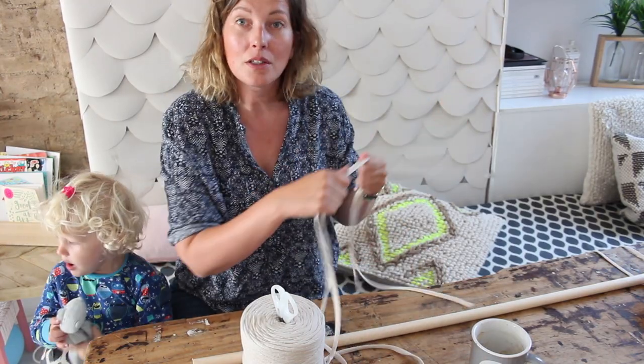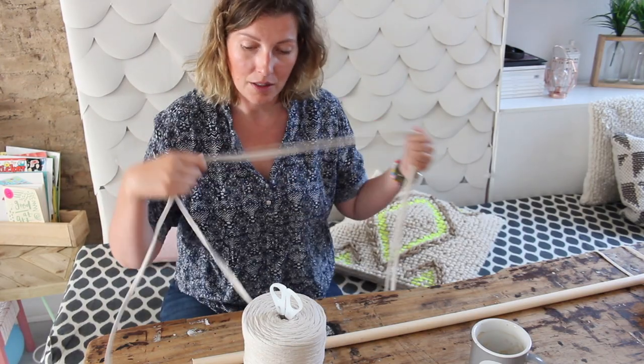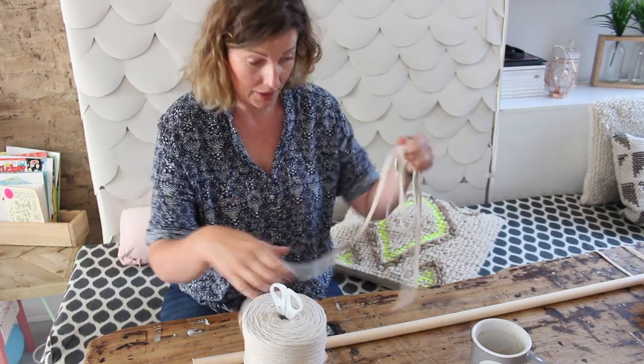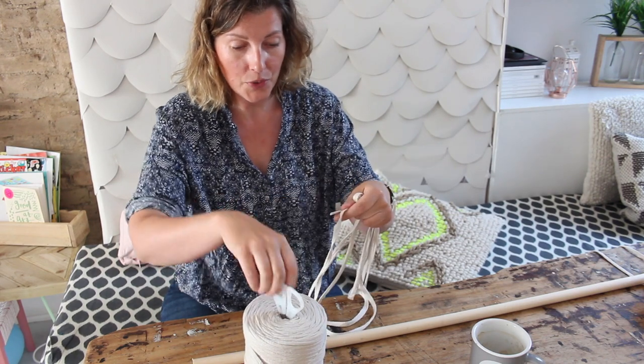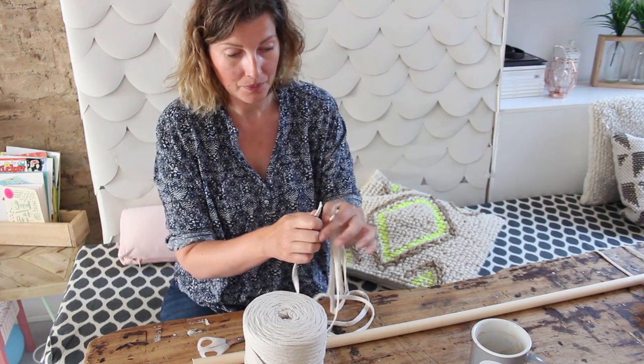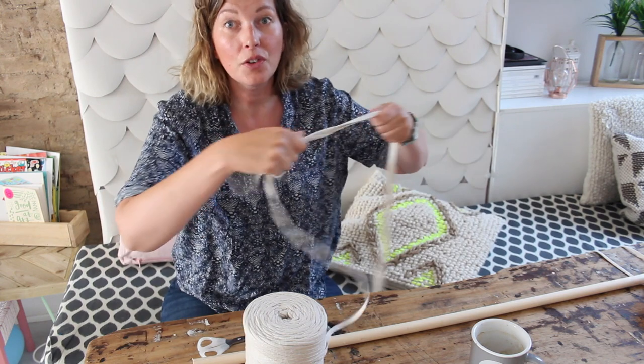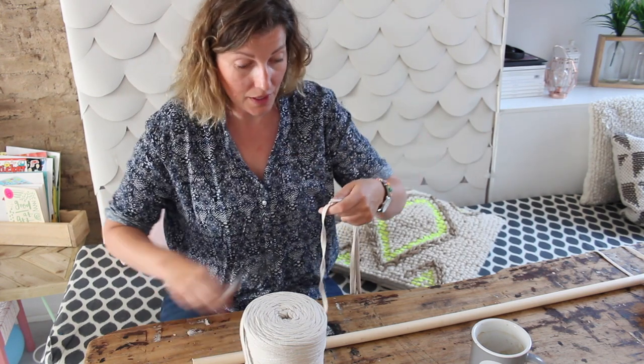What I'm going to do, I measured the length I need, so I just cut a little bit of string and held it up to the door and thought, this is the length I need. And now I'm just going to cut loads and loads of pieces to that length. Don't know exactly how many I need, but we'll find out and I'll let you know.